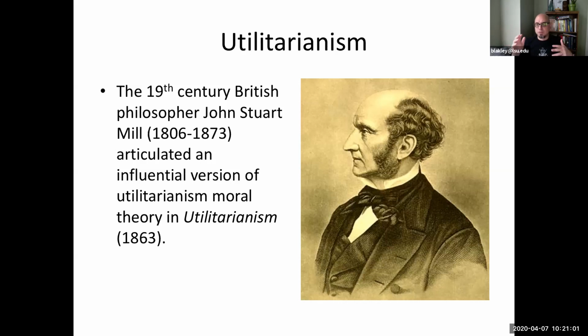And so one revision to that original theory that Mill made was to introduce this distinction between higher and lower pleasures. So we want to be on the watch out for that. Also, we want to think about, how does he define justice? And how do they justify the idea of a moral or political right? Most of us walk around thinking that we have certain rights that other people shouldn't violate, that the government shouldn't violate, or that our employers shouldn't violate. So what's the justification for that from a utilitarian perspective? So I've just pulled out a few quotes here from Mill's short book, Utilitarianism.